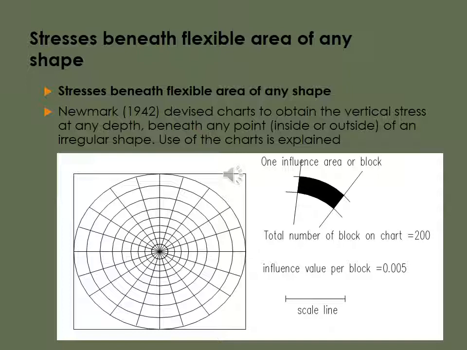Just introduction, the Newmark influence chart devised chart to obtain the vertical stress values at any depth beneath the point. The construction of the Newmark chart given in any textbooks you can see that, and the influence value per block is so and so. The influence area of the block is so and so. Then you draw to a scale the area of the foundation and wherever you want it, that corner you put at the center and see count the number of blocks multiplied by the influence will give you the sigma z at that depth. This is the influence chart you will get in any of the textbooks.